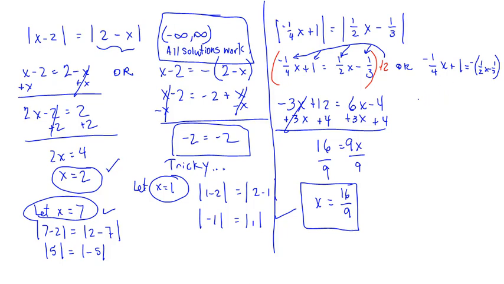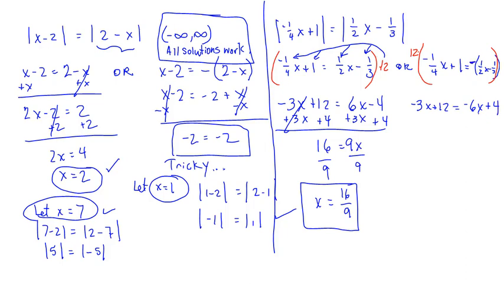So here, I'm going to do this again. I'm going to multiply by 12. So let's take my red pen. I've already done it, but just have a couple of signs to change. So I'm going to get negative 3x plus 12 equals minus 6x, and the signs change here, so that's plus 4. Don't forget that I changed signs with this right here.